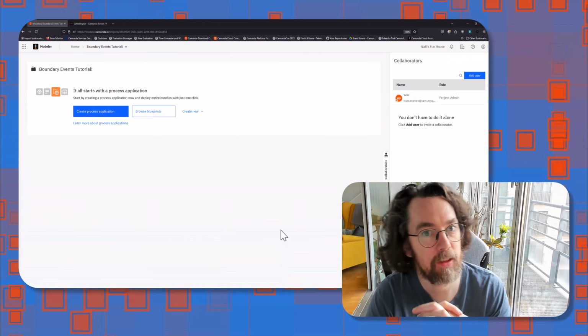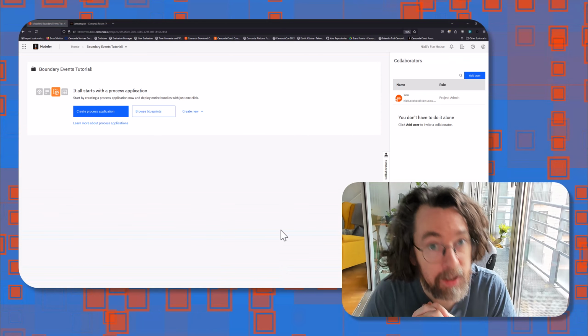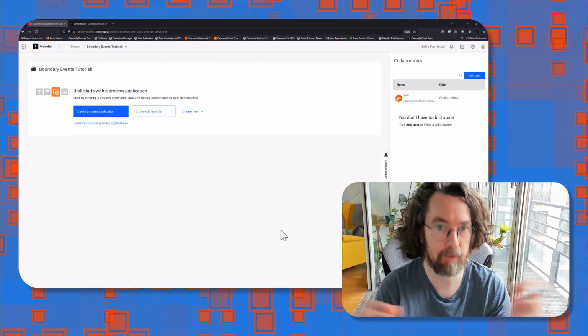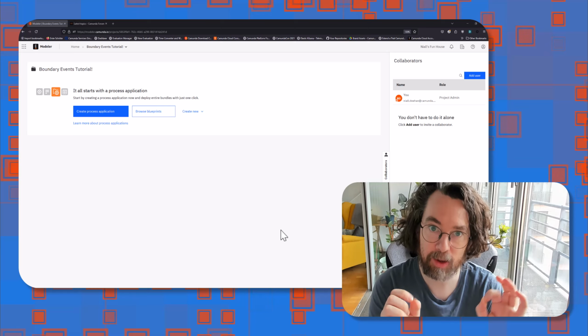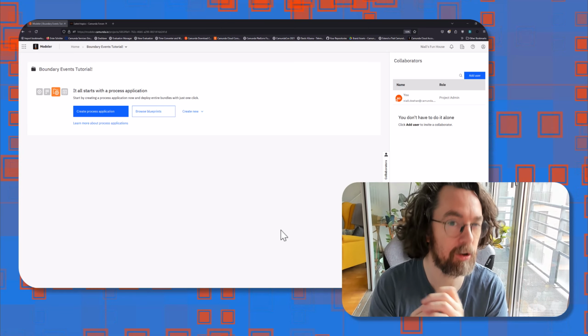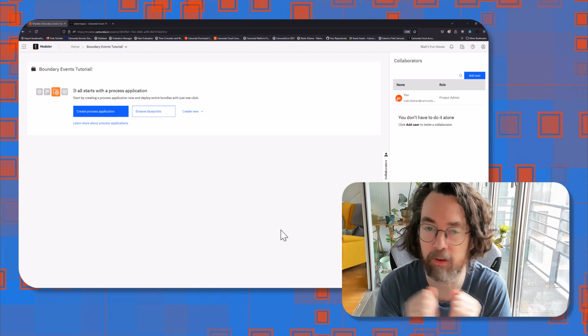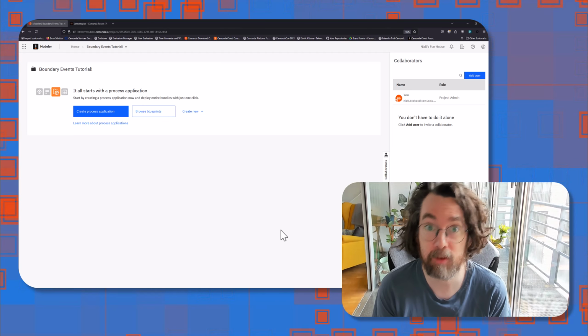Hello and welcome to this little tutorial on BPMN. Now, this of course is an episode in a series, and if you've been following, you've learned lots of things. And today we're actually going to combine a bunch of things like sugar, spice, everything nice, plus chemical X to create something even more powerful. Today we're going to focus on boundary events.